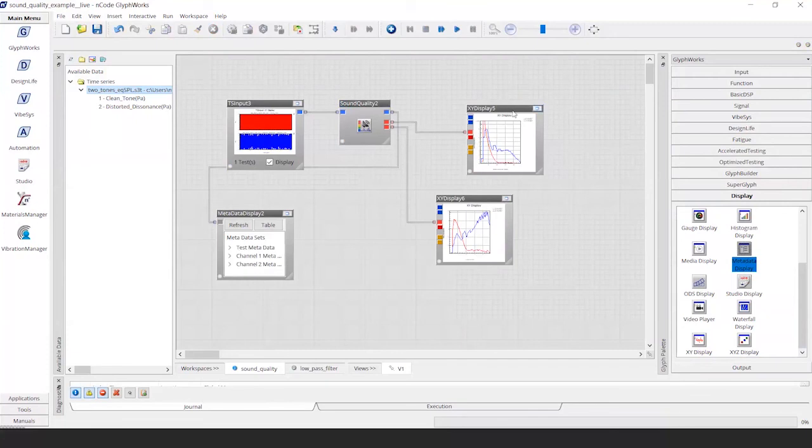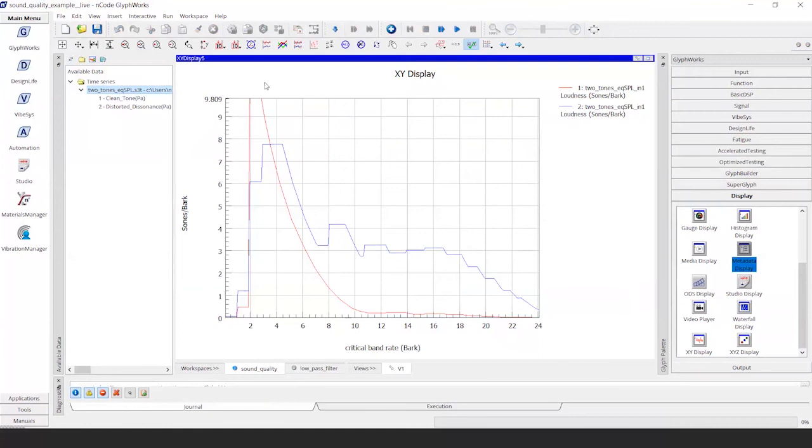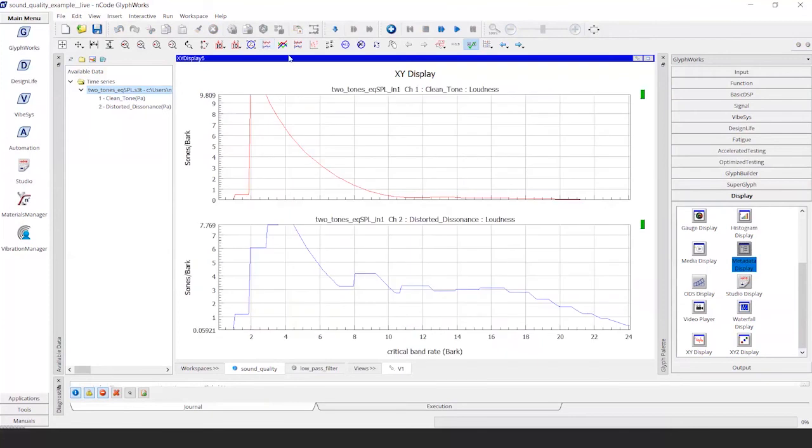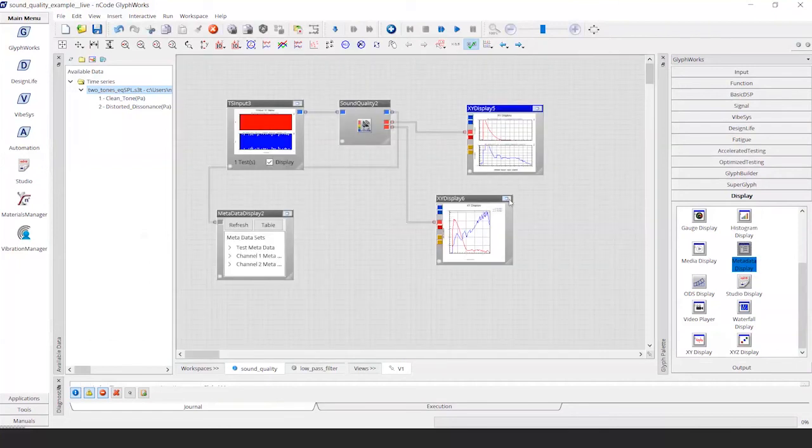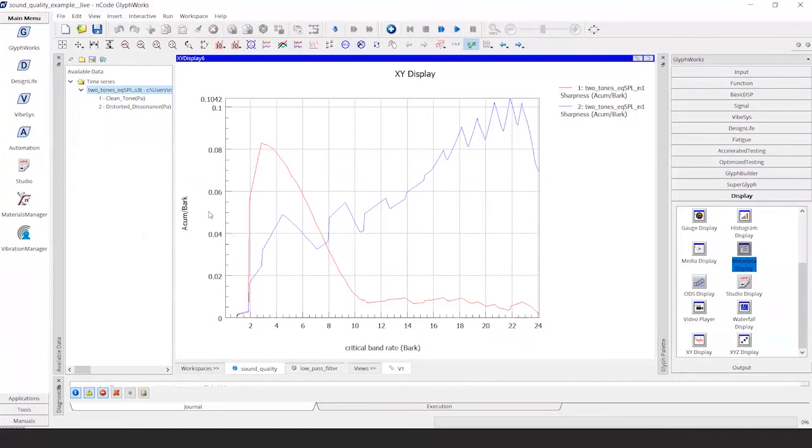You see, on top here there's an indicator. You've got the loudness results, and at the bottom you've got the sharpness results. You can visualize them, you can separate them. This is in the usual Bark scale at the bottom, the critical band rate, and the unit is sones per Bark, as is usual with loudness plots. And for the sharpness, you have acum per Bark, again displayed over the critical band rate here.